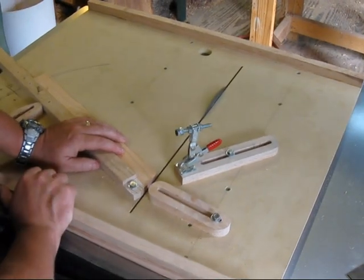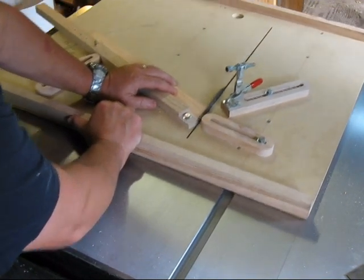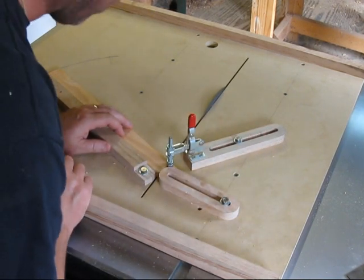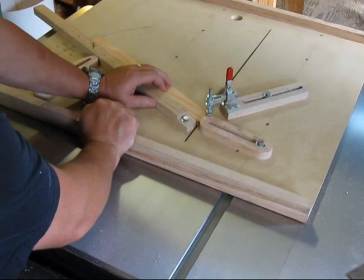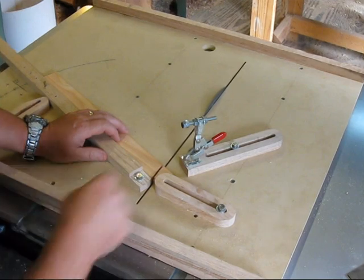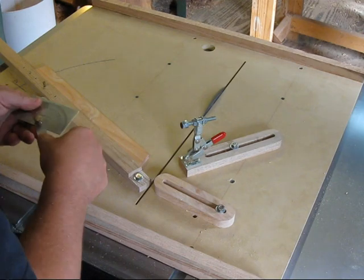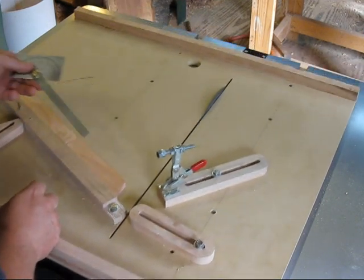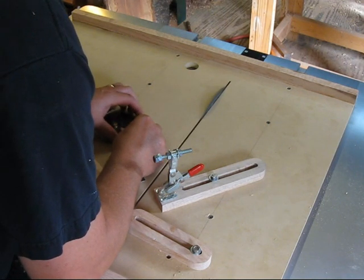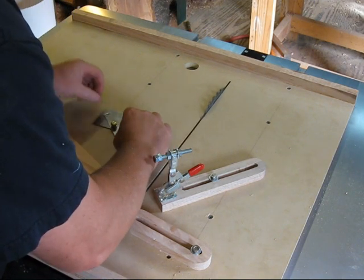Take this piece. Get your angle back right on this one. Throw it over. Make the next test cut. Now let's see where this one's at. It's actually easier if you lay that on the table, but make sure as you do this that you don't push your protractor too far.